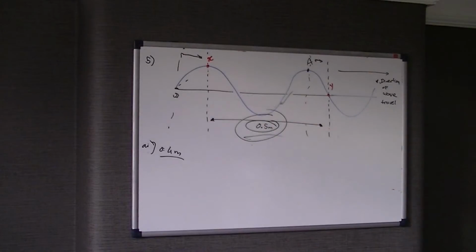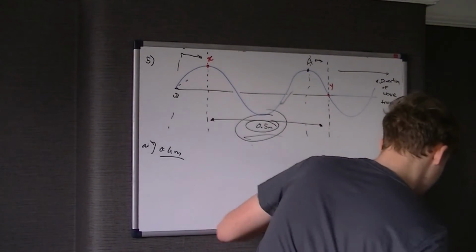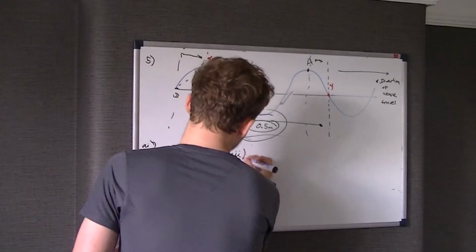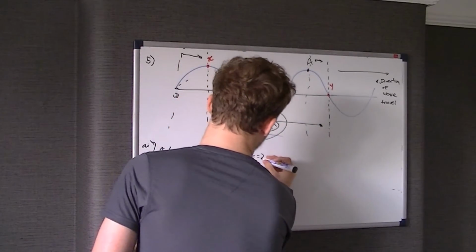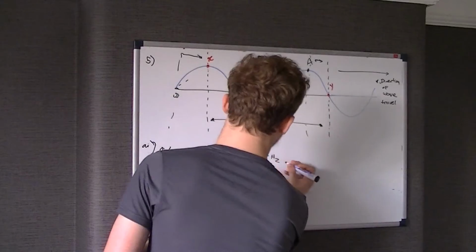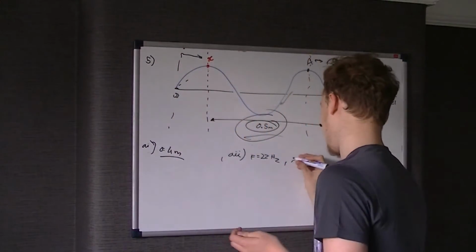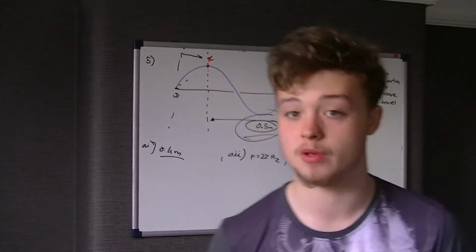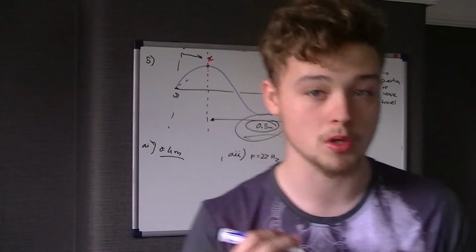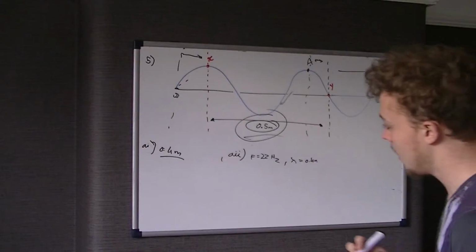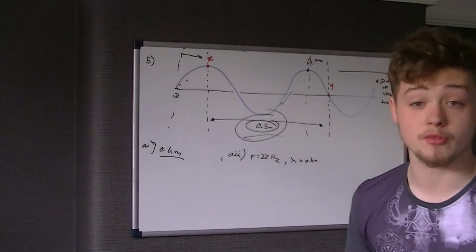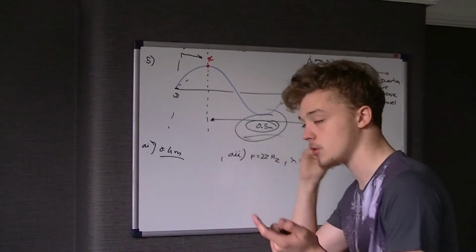But we're told now that the frequency is 22 Hz. So we label what we've got down, as I always do with calculation questions. So the frequency, 22 Hz. We've just calculated the wavelength of 0.4 meters. Now, even if you hadn't got the wavelength to be 0.4 meters, what I would have done at this stage is guess, using an estimation, and you might even have got 0.4 purely from guessing, and then you could have worked backwards.